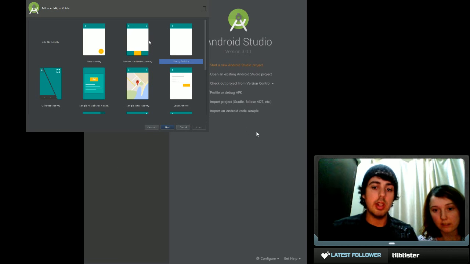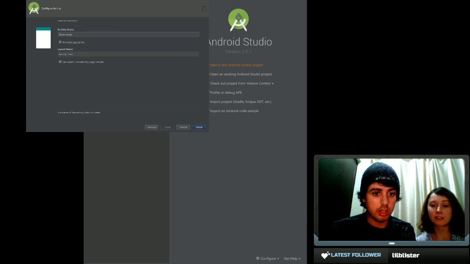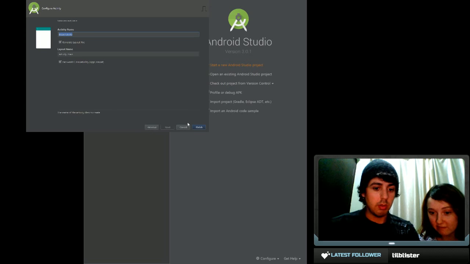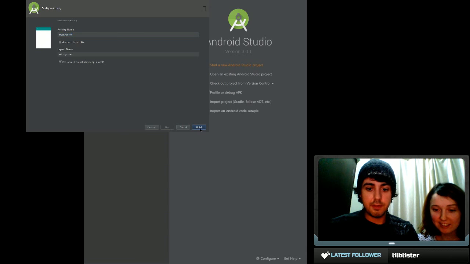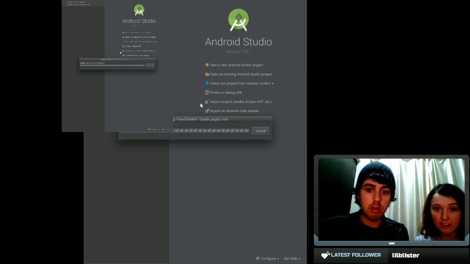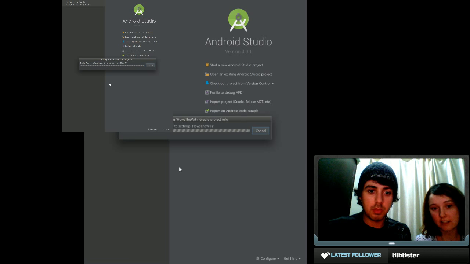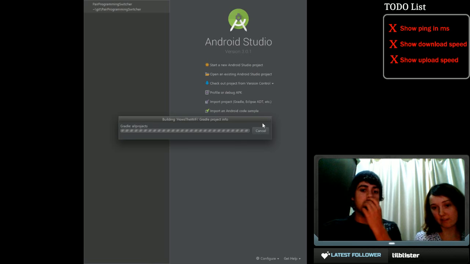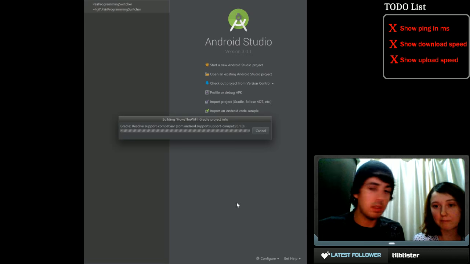We were just creating the basic activity, and we don't like all the crazy stuff that Android adds, so we're just going to have an empty activity, and we call it MainActivity. That's fine. Yeah, we're boring like that. And finish. So now, like pair programming, we're just setting it up, but we have some goals, so we're going to show it. We have a little book, and basically, I want to talk about that.